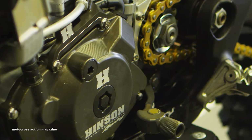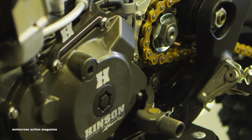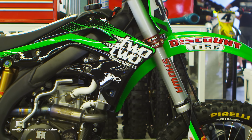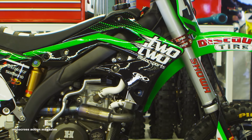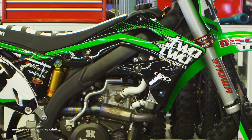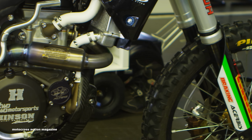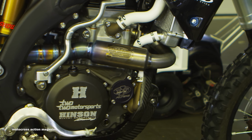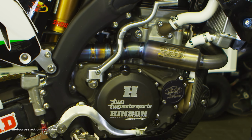Hinson has been with us since the beginning. Hinson clutch components, and they make a lot of things for us. They have an awesome machine shop, and they make us a couple different styles of clutch. Chad's really picky about his clutch, and he runs his clutch lever in really far, so he has a tendency to let the clutch run on a little bit, and that really messes him up when the clutch adjustment changes, and he's closer to stalling it on the turn or dragging on the starting line. So we've messed around a lot with that, and they make us a couple other cool parts that we use.